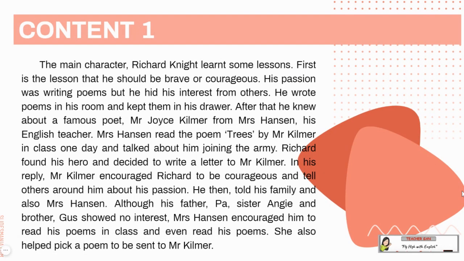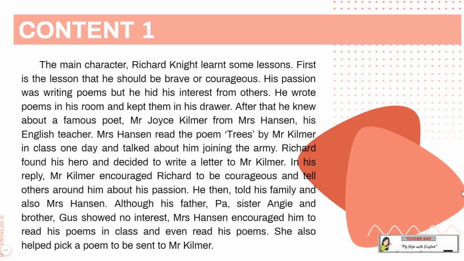Okay, now let's look at content 1, which is paragraph 2. The main character, Richard Knight, learned some lessons. First is the lesson that he should be brave or courageous. His passion was writing poems, but he hid his interest from others. He wrote poems in his room and then kept them in his drawer. After that, he knew about a famous poet, Mr. Joyce Kilmer, from Mrs. Hanson, his English teacher. Mrs. Hanson read the poem Trees by Mr. Kilmer in class one day and talked about him joining the army.